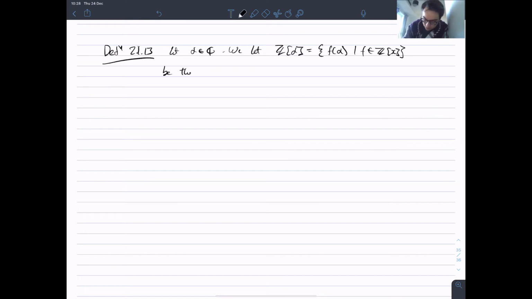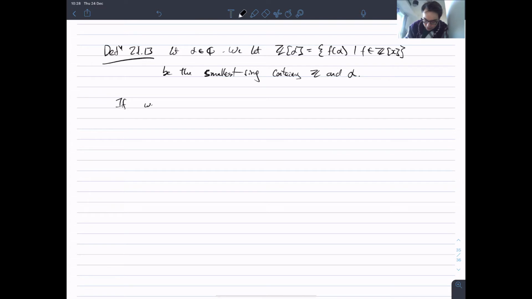So this is the smallest ring containing Z and alpha. If you think of what the smallest ring would have, you'll see that all the elements have to look like some linear combination of powers of alpha. So I'm writing this as polynomials in alpha. This is just to give you an idea of what they look like.